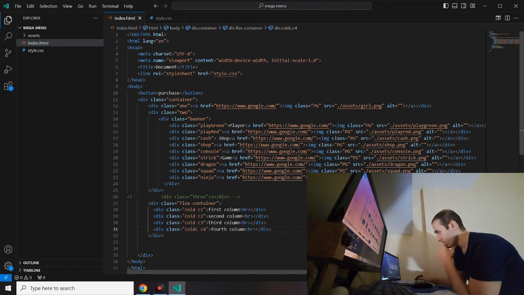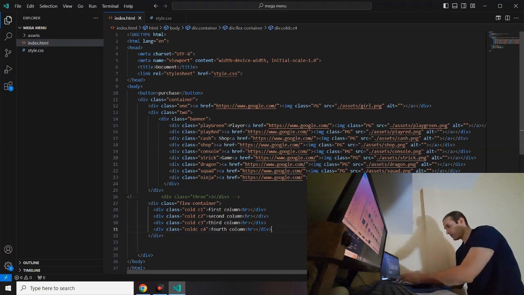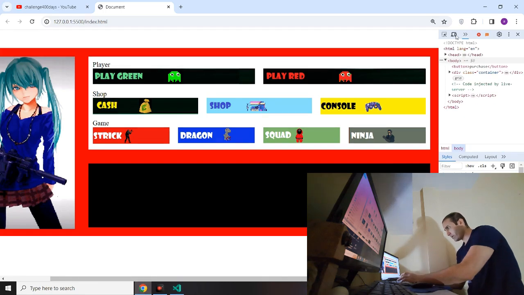Let me check the codes. Where are the columns? Here are the columns that we have. First column, second, and the third and fourth. We have a line under every single one of them. Let me disable all of these for a second, like this. It's going to be empty, right?